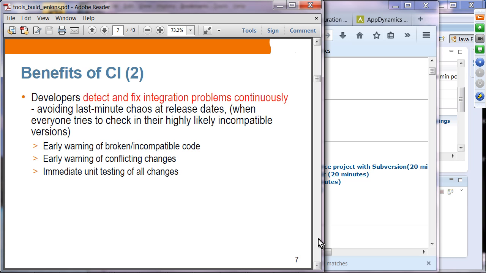You basically get early warnings of broken or incompatible code. You get early warnings of conflicting changes if changes are made by multiple people on the same code. Sometimes it causes conflict, but you want to find it out as soon as possible. Immediate unit testing of all changes: because continuous integration should include testing, whenever a change is made, the unit testing should be done.